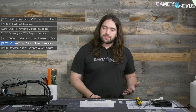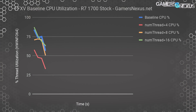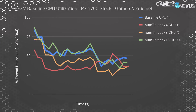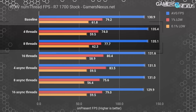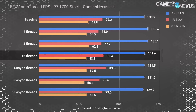Async threads were not confirmed as implemented yet. Looking at utilization on the R7 1700, we see the highest utilization when set to 16 threads — matching the baseline with no flag — also roughly equating num_threads equals 16 on a 16-thread CPU. Setting to eight threads noticeably reduces CPU utilization, so the function appears to be working at least somewhat. Going to four threads further reduces utilization aside from one spike. In ad hoc tests, baseline FPS using a 1080 Ti was about 131 FPS average, while using num_threads equals four or eight gave 135 FPS average, just outside acceptable margins of test variance.